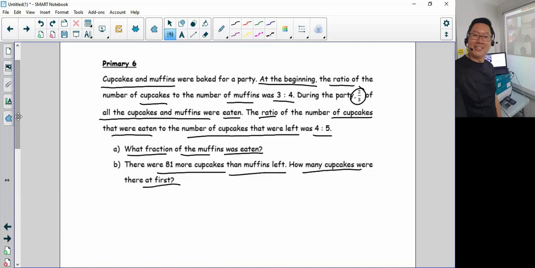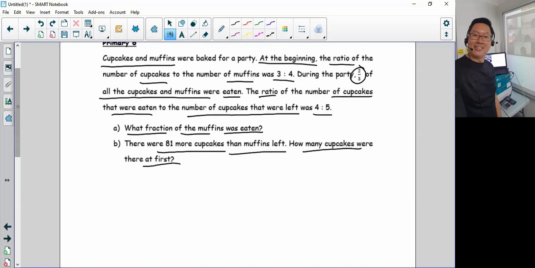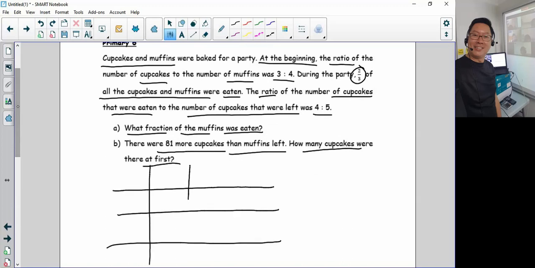Okay, it's complicated, but not to worry, because once you understand what you have available, then you just have to use it. So the table method, right? This is a before and after. Do the same thing. Draw rows and columns. This is the process. What's the first step? It is to have rows and columns, put letters there: before, change, after, and there must be at least two kinds of things to compare. So you must have at least two kinds, cupcakes and muffins. If there's only one type, we can't use a table. And the total. Okay, so that's the first step.